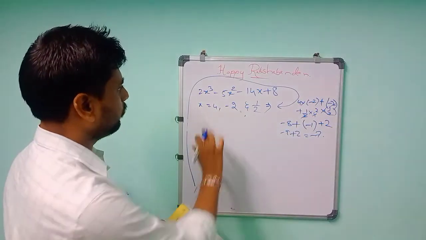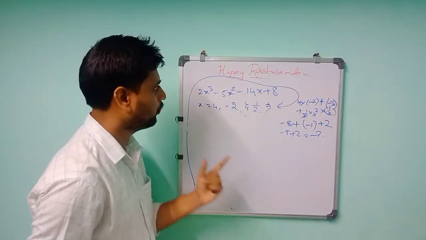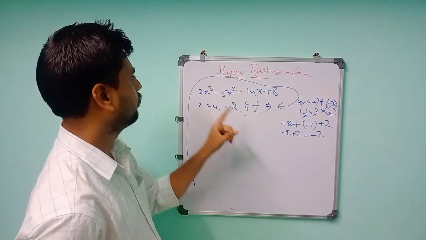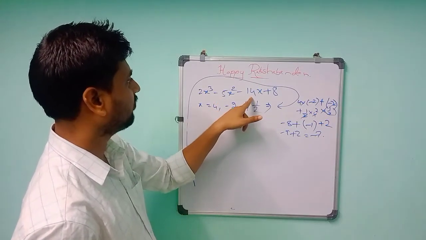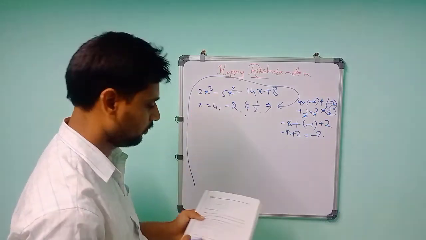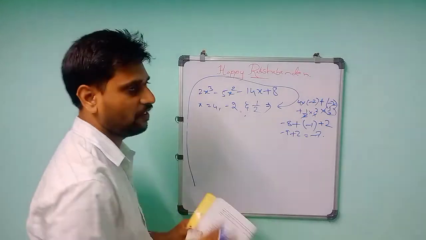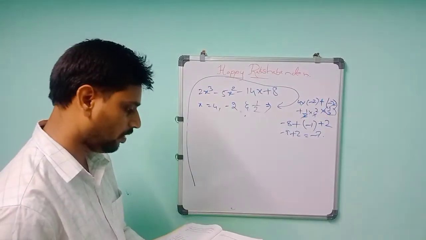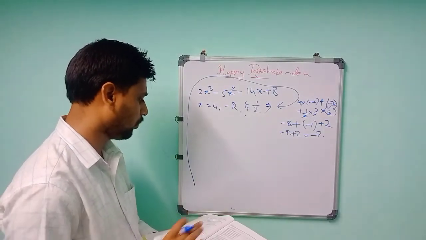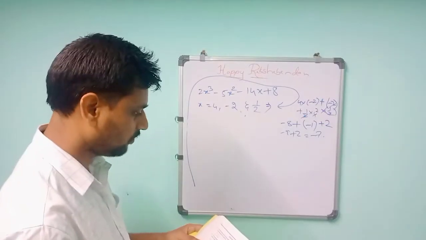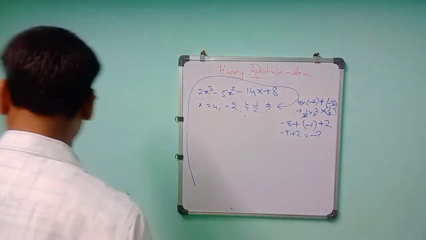So one more relationship is there, which comes to c by a, where c is the coefficient of x divided by the coefficient of x cube. You only have to remember the formula, because I checked that the problems are only on quadratic polynomials, not given for cubic polynomials. So I will start the exercise based on this.